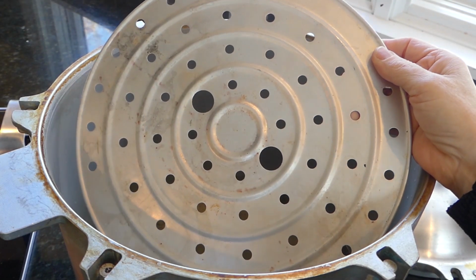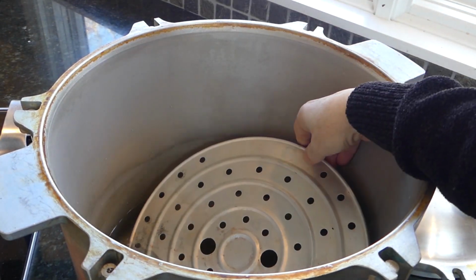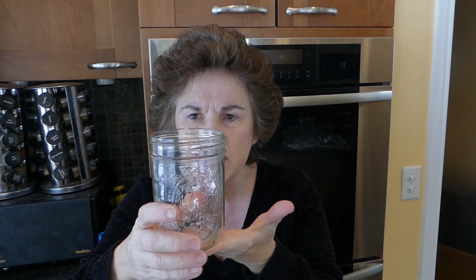You want to place your metal tray on the bottom. If your jars are resting just on the bottom of your pressure canner, they may get too hot and then crack and release all their contents into your pressure canner. And you're going to have to clean up broken glass. So always put the tray below so that won't happen to you.